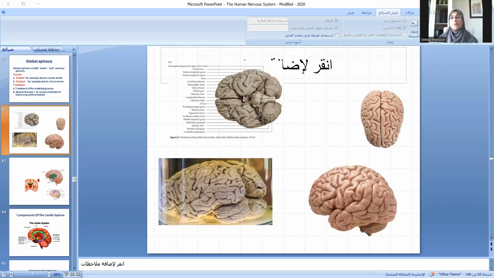Here again, we have the parts of the human brain. You have the frontal lobe with Broca's area, and then at the most posterior part of the frontal lobe, just anterior to this sulcus, we have the motor area, and then behind it, we have the sensory area in the parietal lobe. So the voluntary motor area lies in the frontal lobe, whereas the somatic sensory area together with the association area lies in the parietal lobe.